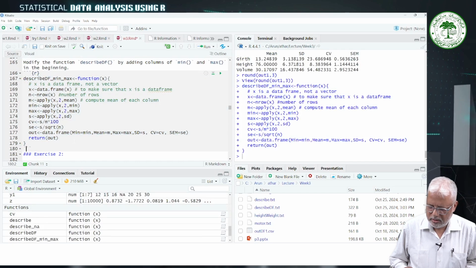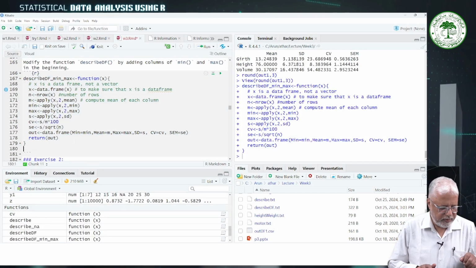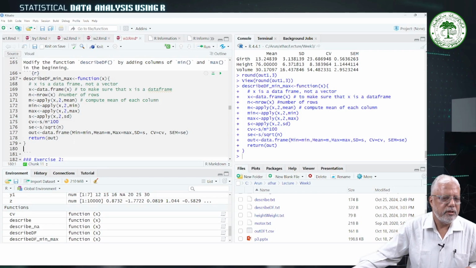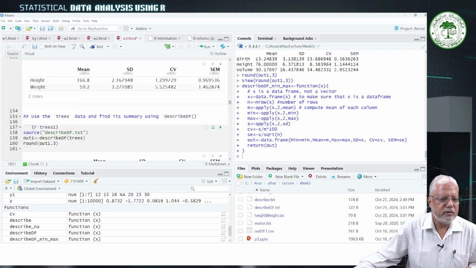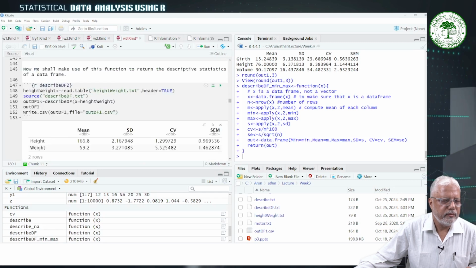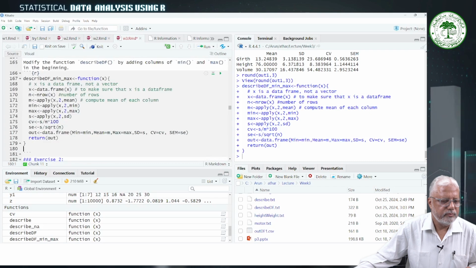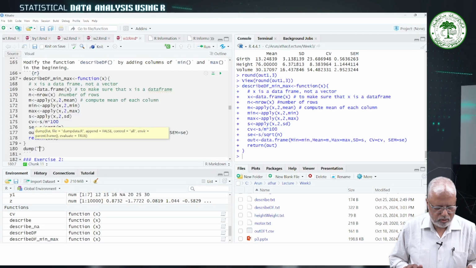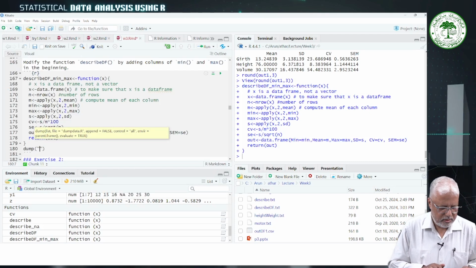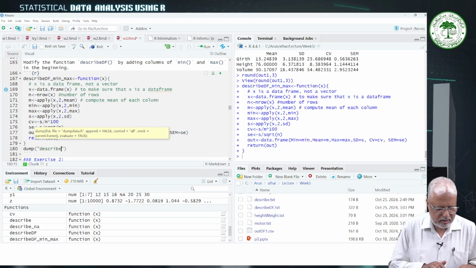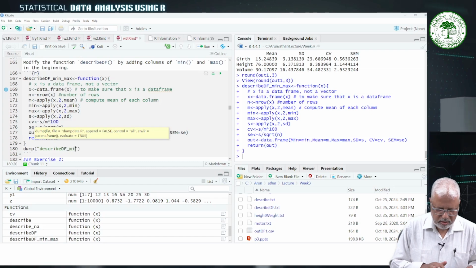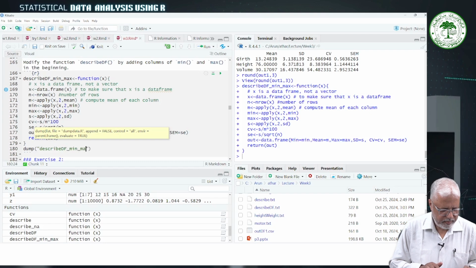Now we can save this using the function. To save this, what is the function? Dump. So dump, and in double quotes we are going to write the name of the function, describe df underscore min underscore max.